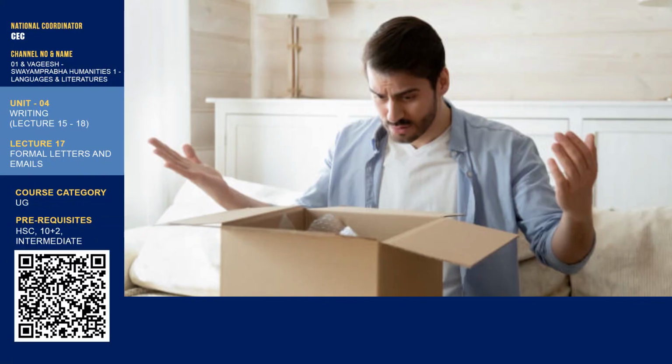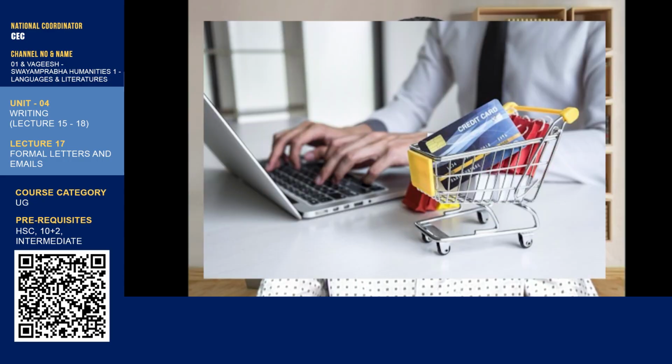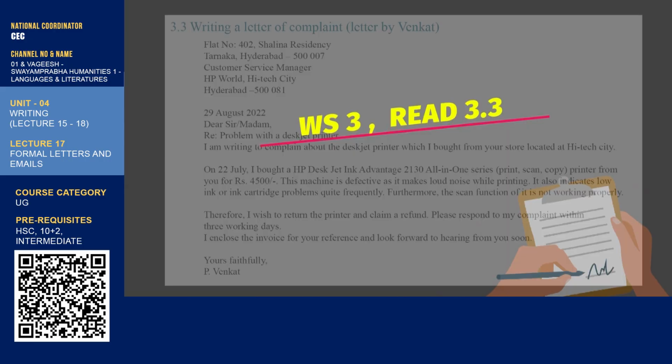Now, we will look at a letter of complaint, another example of formal letter. Do you make complaints? I am sure you do. You make complaints when you are dissatisfied with something or you want issues brought to notice to the concerned authority. For instance, if you order an item online and you are not happy with it, you make a complaint to the customer service manager. But there are ways to write complaint letters. To know them, please read 3.3, writing a letter of complaint in worksheet 3, and answer the questions given.